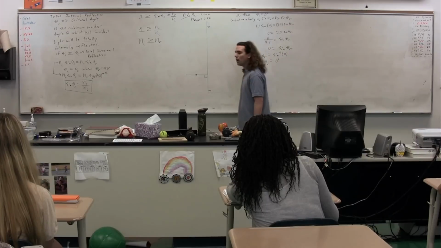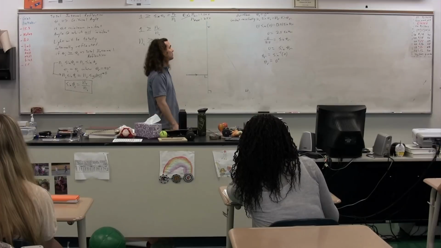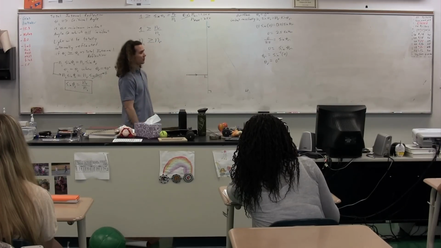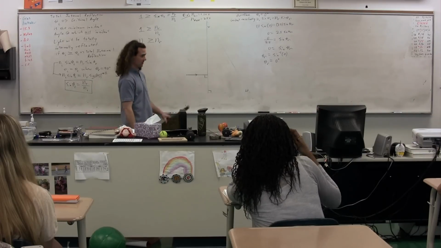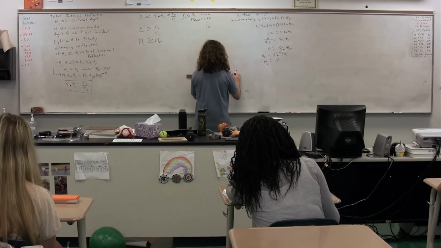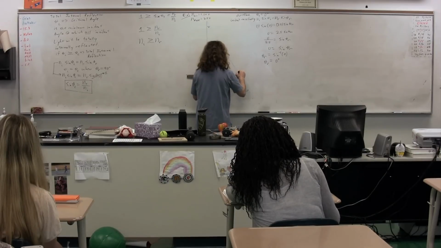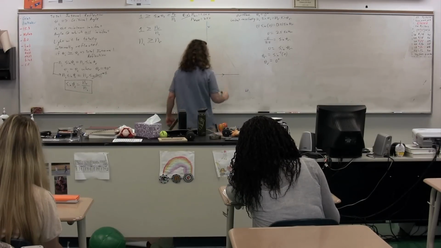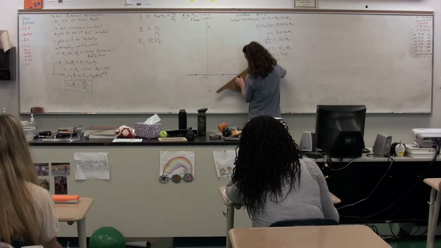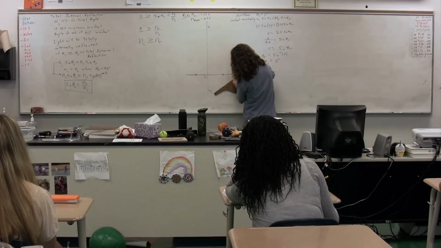In other words, this is something to be aware of. It doesn't matter what the refracting material is, or the incident material, as long as the angle of incidence is 0 degrees, the refracting angle will also be 0 degrees. It is going to be undeflected. So it's going to go straight through. So we draw it just like that. And again, what we're doing here is we are tracing the path of this light through the block. So what we need to do now is we need to draw our normal.